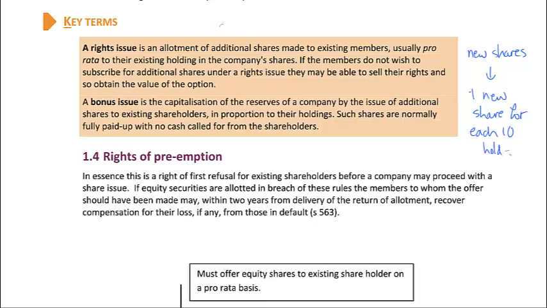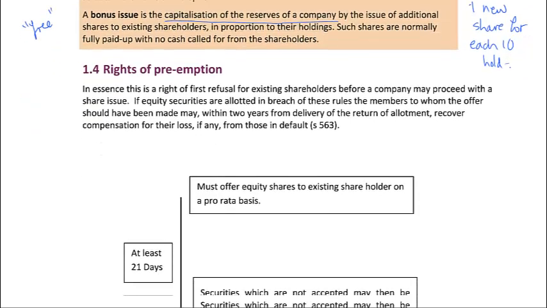Okay, now the key difference between a rights issue and a bonus issue is that in a rights issue, the company will write to you and invite you to buy these new shares. In the case of a bonus issue, those shares are sometimes regarded as free shares. They're not really free, it's just that the company has actually paid for them out of the capital reserves of the company. So instead of paying a dividend, they're using their reserves to pay up the bonus issue.